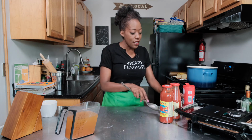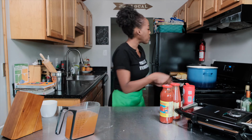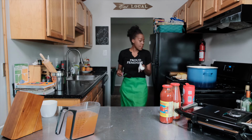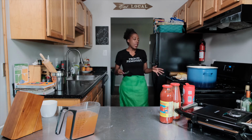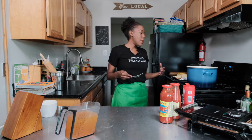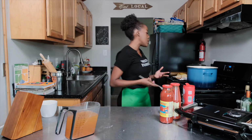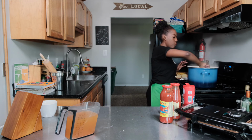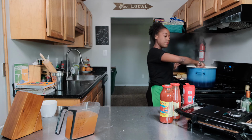But we're going to add a little bit of that fat, and that's the butter, right? This is not infused at the moment because our heat is not too high, but it's high enough. We don't want to burn out any of those cannabinoids. So we're going to be using non-infused butter on the base.